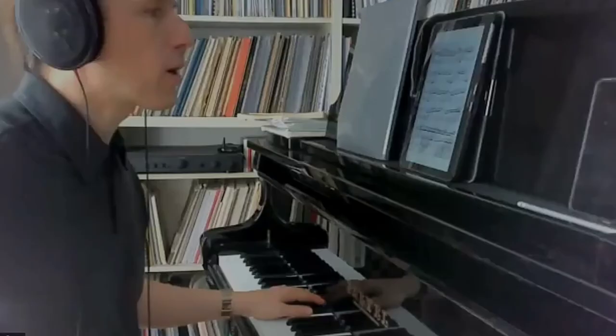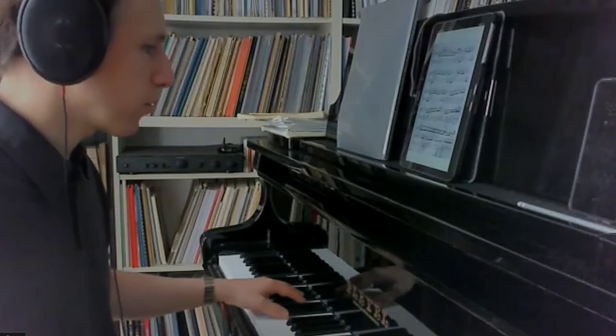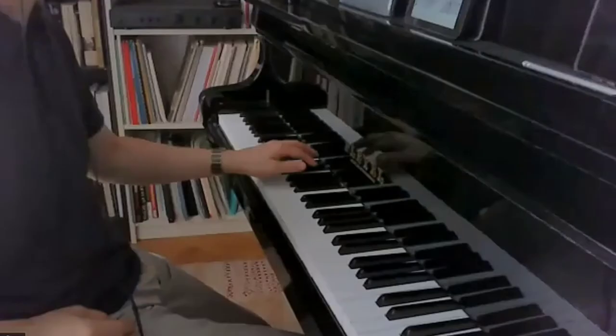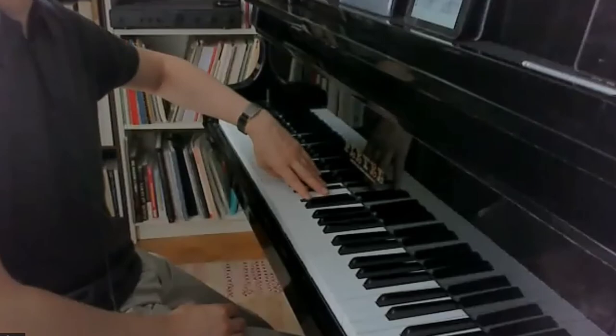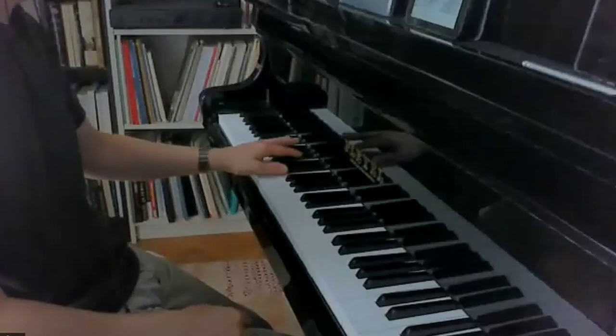A small thing on the left hand: you can have 2-1 or 4-2, we spoke about. This is also available, but whatever you choose, don't turn the hand too much like this. It's better to stay quite in front, because you need to return to the left side, yes? So you will lose quite a lot of time if you do it like this. Even if you choose 2-1, it's maybe easier to understand.